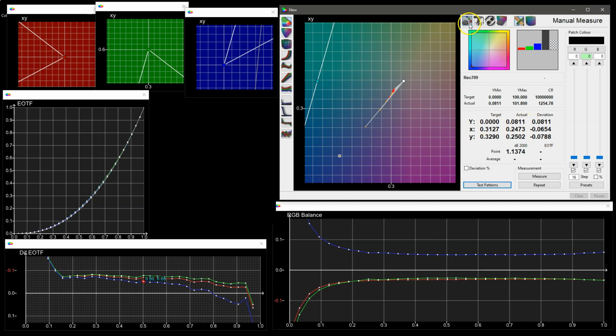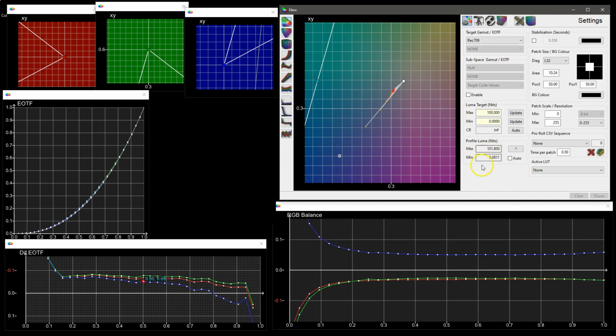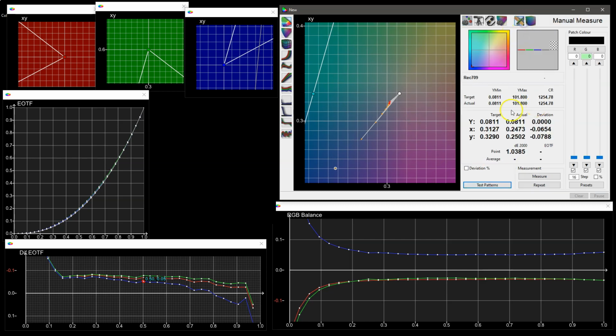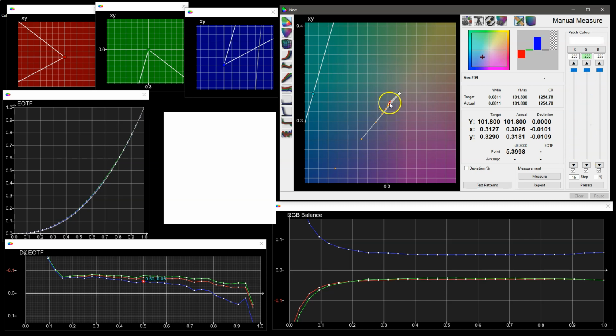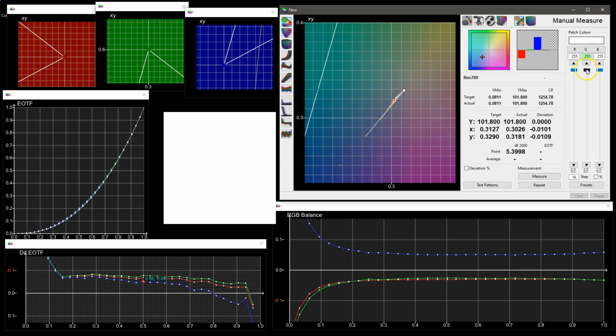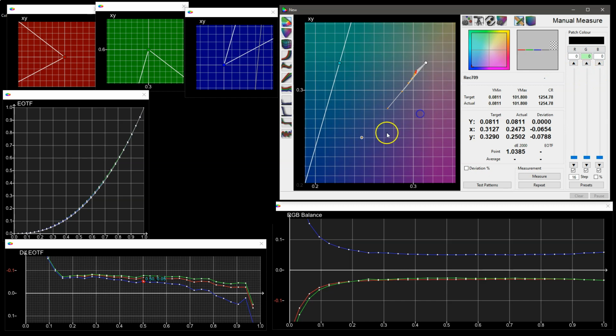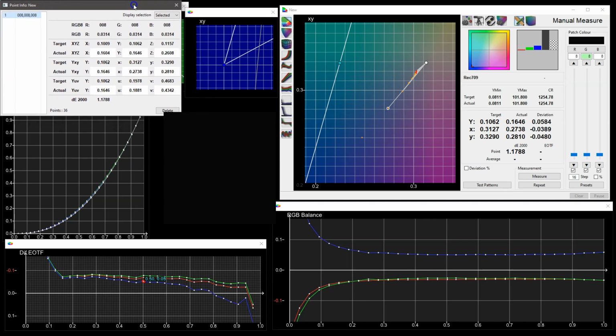So if we click on black, you can see our target obviously is 0, but our display is actually higher. So what we're going to do is first of all transfer over the measured values into our target, so we can actually see whether or not the measured points relative to the black and white of the display actually align. If we use the sliders to go up to white, which just selects the white point 255, we can see as well that it's 101.8 nits, so it's relatively close to the ideal of 100. Anyway, we're going to just go to the second point in the graph, which will at the same time pop up a little window with some information on the point we've selected.